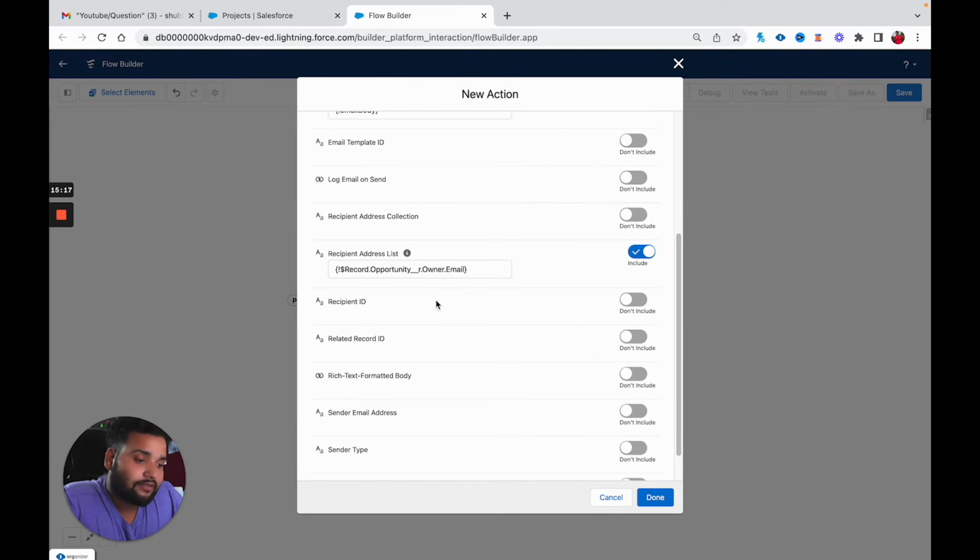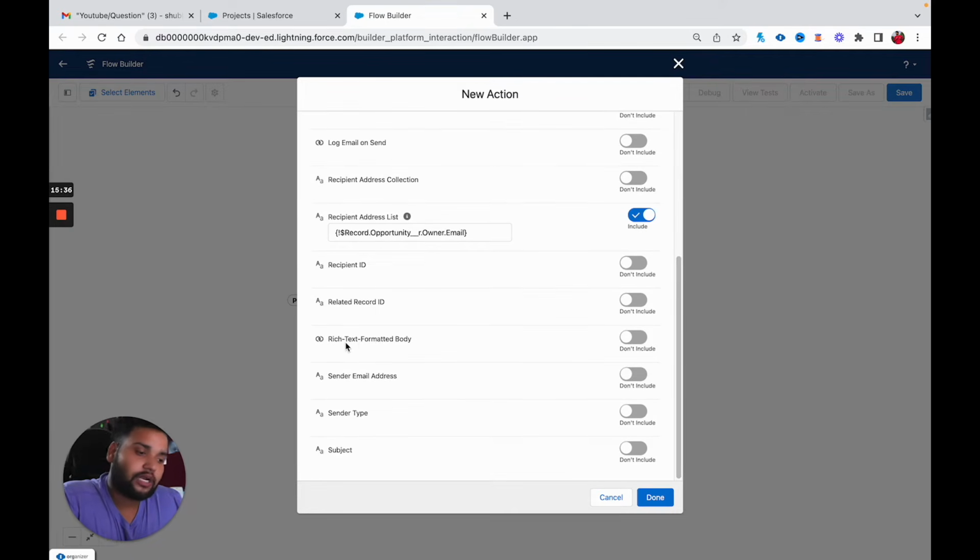Then we have some more options, recipient ID, related record ID. These are related to the new options that were added, like for email alert, email template ID, and whatever the second option is, log email on send. So these options are connected with those options.